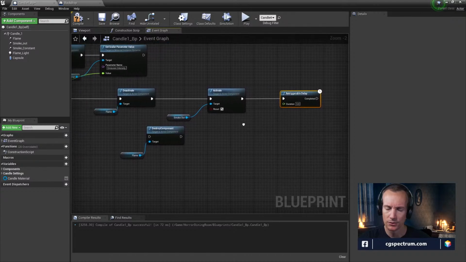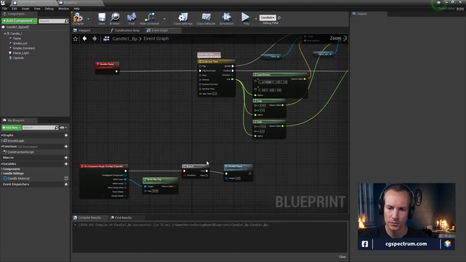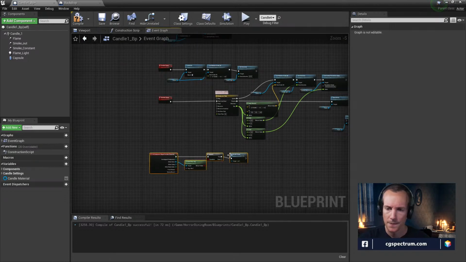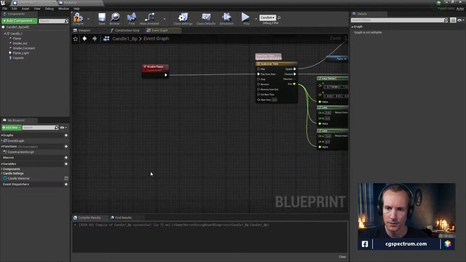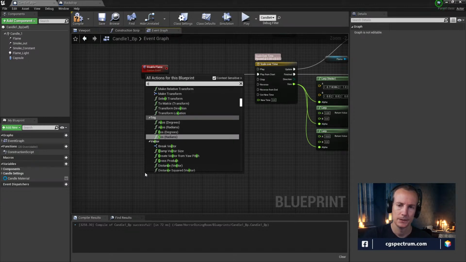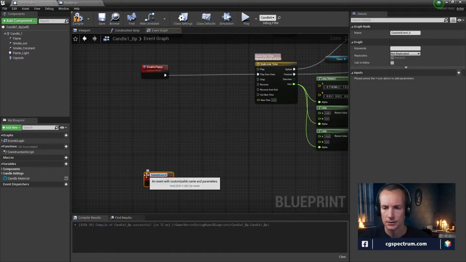we've got to reverse some of the stuff. Maybe what we'll do is create another custom event here. This is going to be enable flame. Whoops, what did I do wrong here? Is there already one called enable flame?